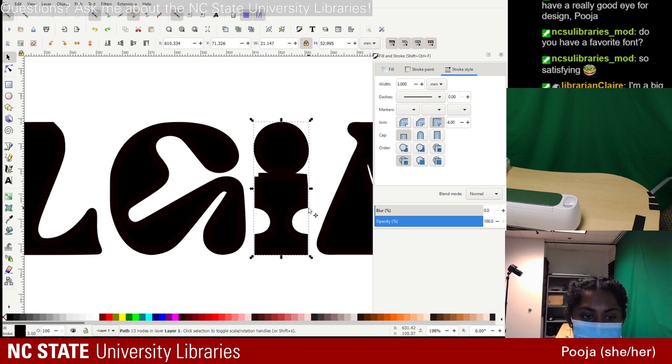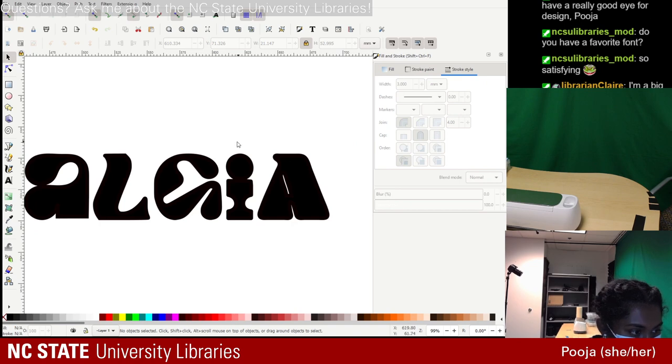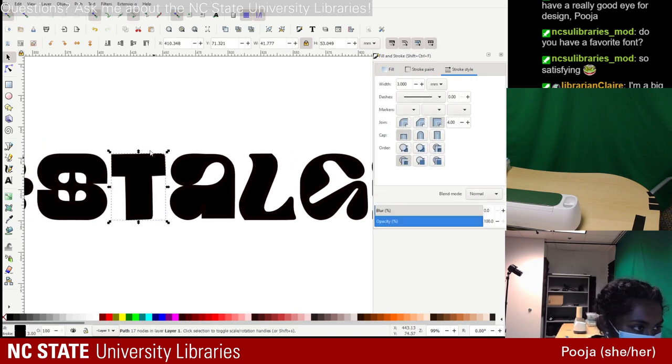So for example, if you notice this was on the corner option, but if I want to make them curved, I can do that. If I want to have the round cap versus a square cap, that'll change whether you have straight corners or rounded ones. And then you can even change the order of the fill or the stroke, but I don't really do that if I'm making stickers. I think that's something that's more important if you're doing embroidery or if you're just drawing on here. But I changed those two settings, so now everything should be filled, and then I'm gonna send this to the back again.